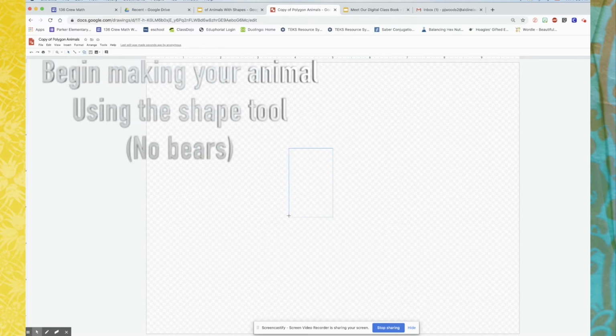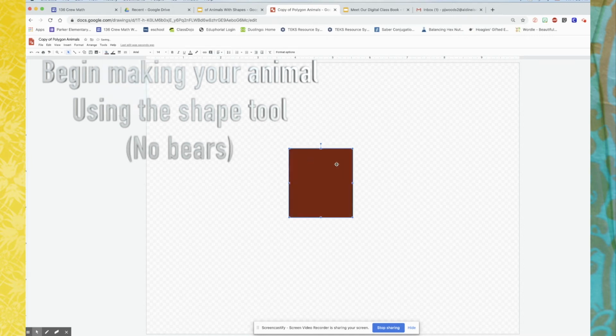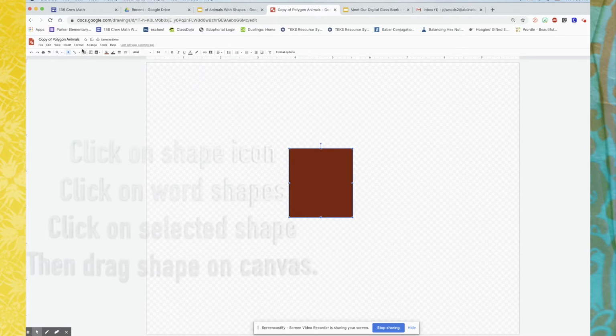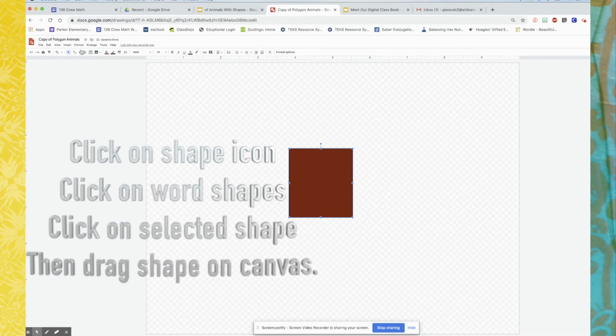I am going to make a bear, so no bears. So begin making your animal using the shape tool. Now I'm going to slow it down so you can see exactly how to do this. Click on the shape icon.